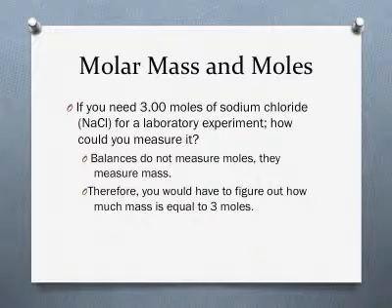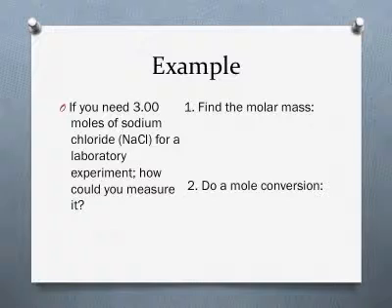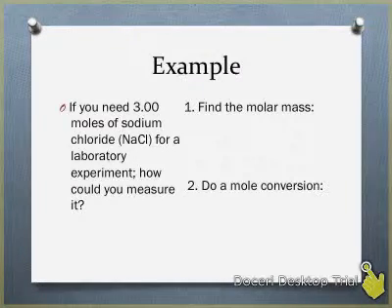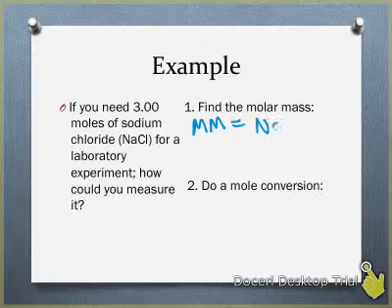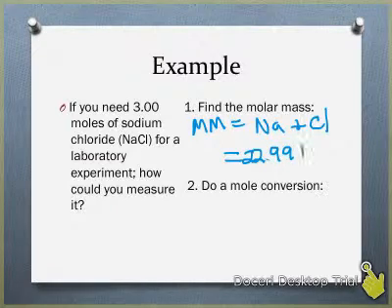So the same basic concept. But I can't go in the lab and put sodium chloride on a scale and have it tell me when I get to 3 moles. The only thing that scale is going to tell me is its mass, right? So I then have to do a little bit of converting to figure out how much mass I need. So first off, we have to find the molar mass because we can't do any converting without the molar mass, right? So, the molar mass, how many sodiums do I have? 1. How many chlorines do I have? 1. So, 22.99 plus 35.45. Where did I get those numbers again?